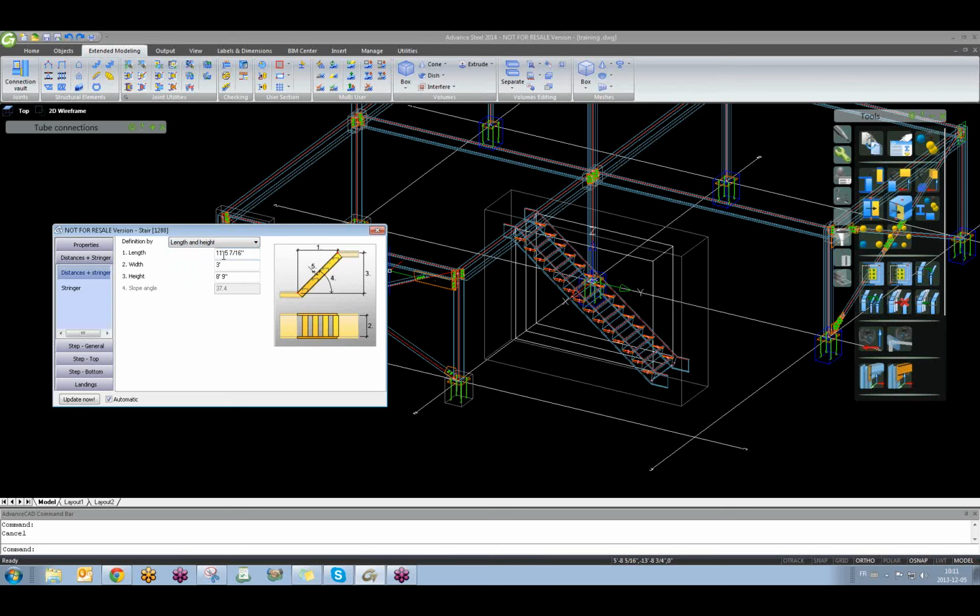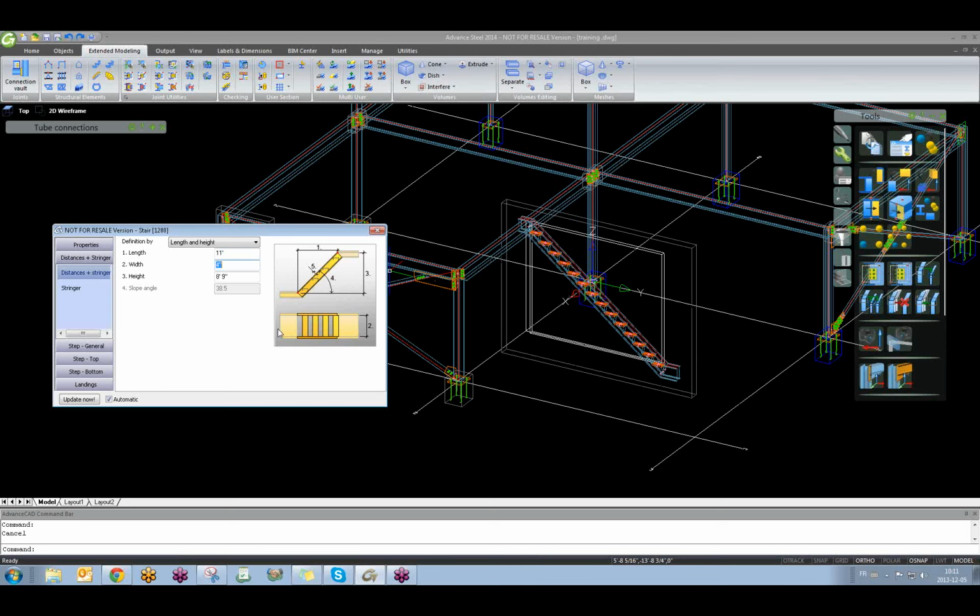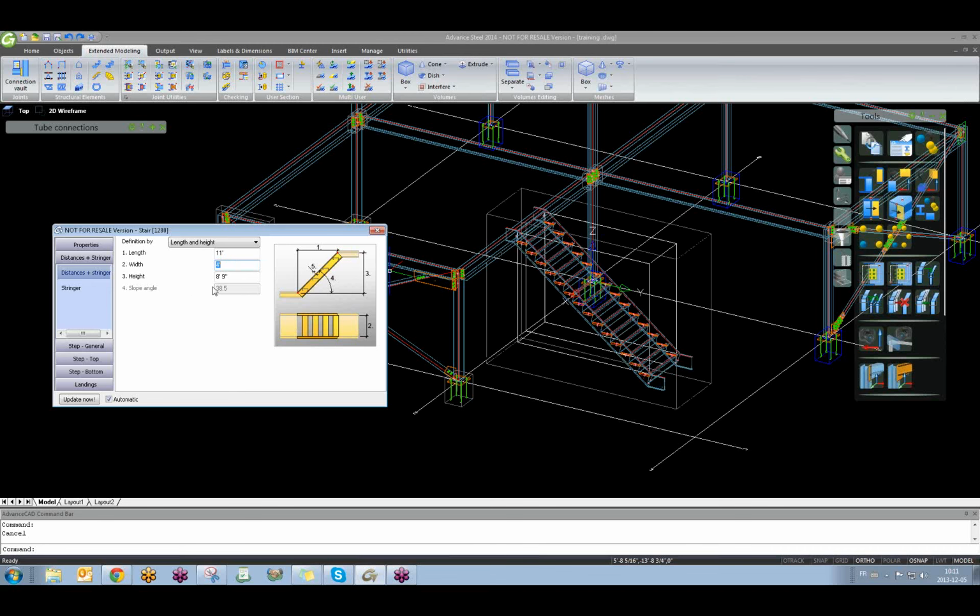So for the length, in here I have 11 feet. If I put just 11 feet in here, it will adapt. You see it here. For the width, 3 feet, I'm going to put 4 feet.